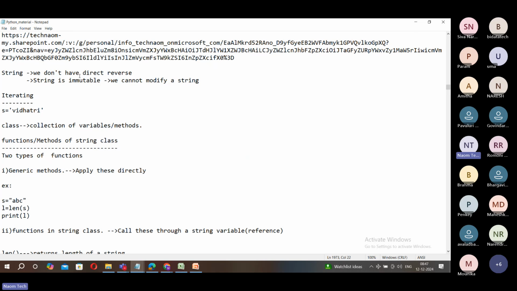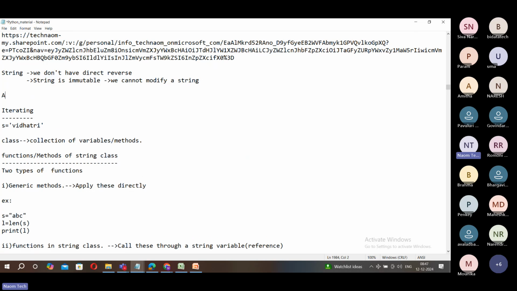No, we don't have a direct reverse here. Why, if you ask me? Because string is immutable. If you ask me what is immutable, let me talk about this. You need to learn all this as a developer or as any engineer. When you learn something, this is important.